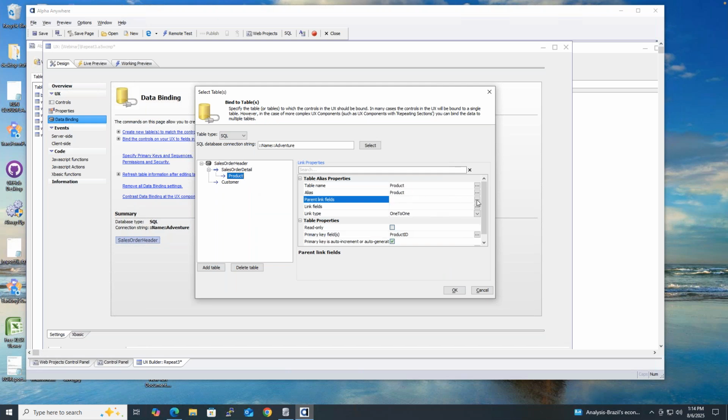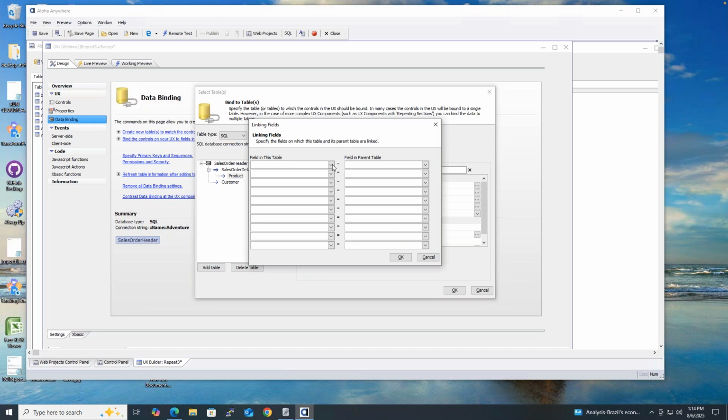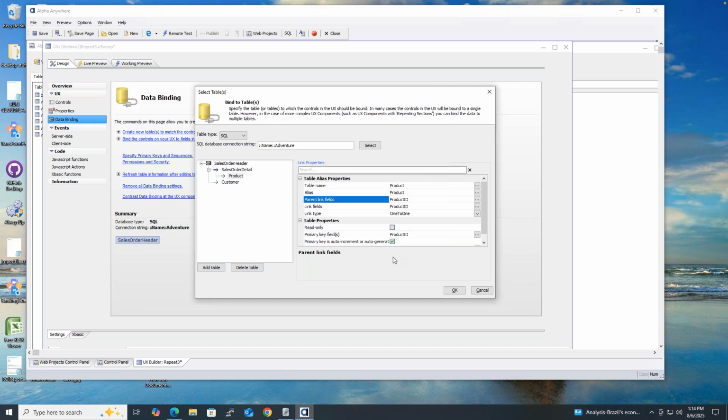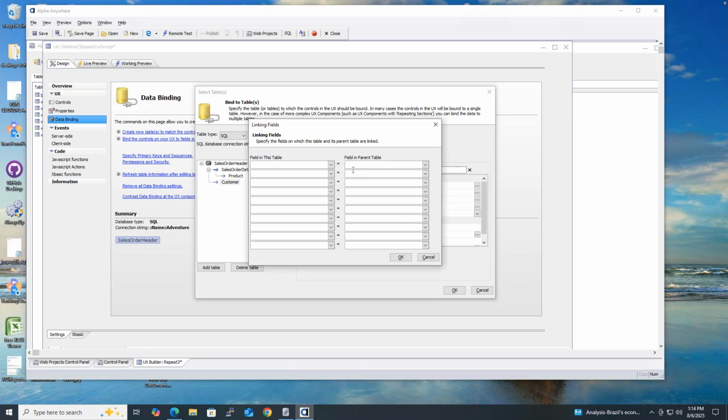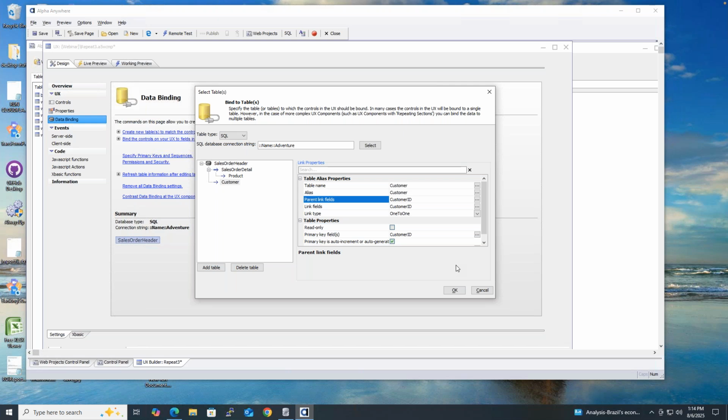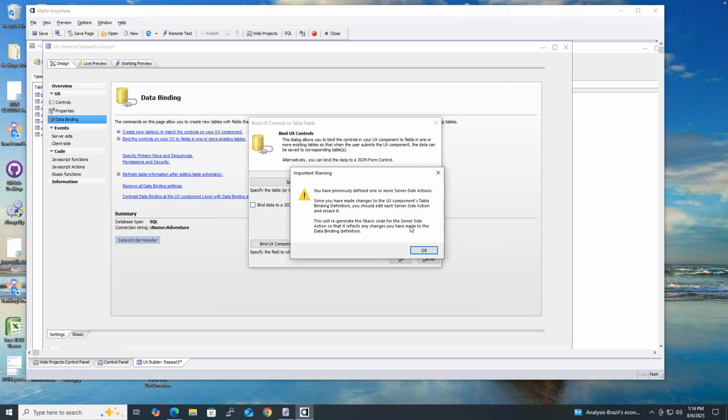Product, the field that it has in common with the order detail is its product ID. And for customer, it's going to be customer ID as its common field. All right, so that is all set up.